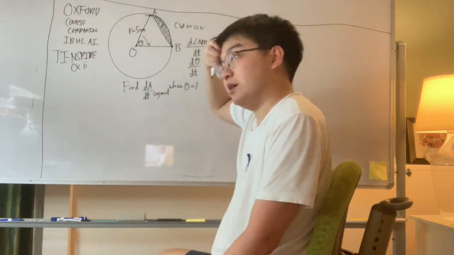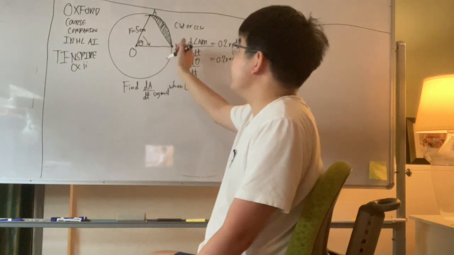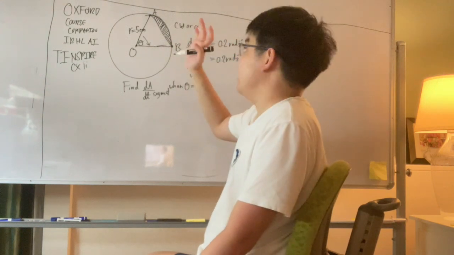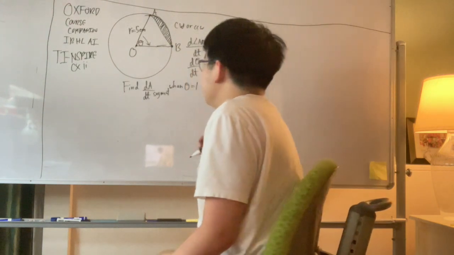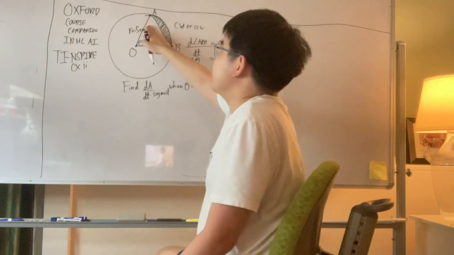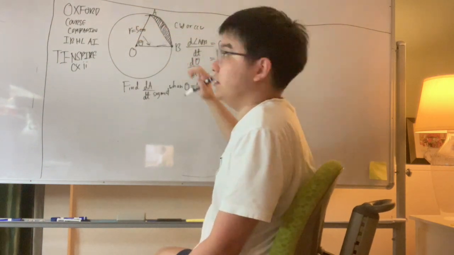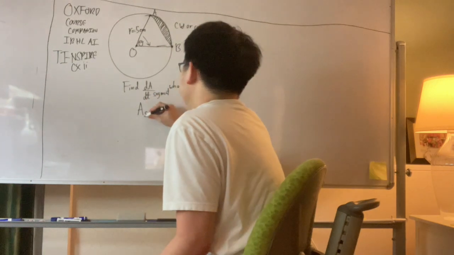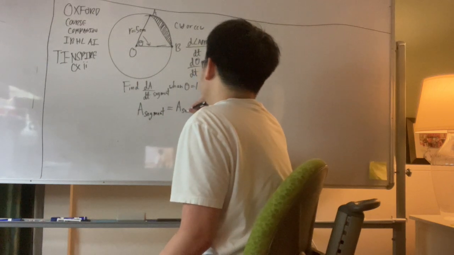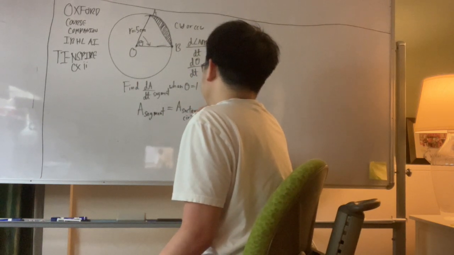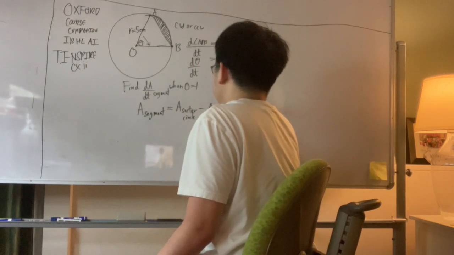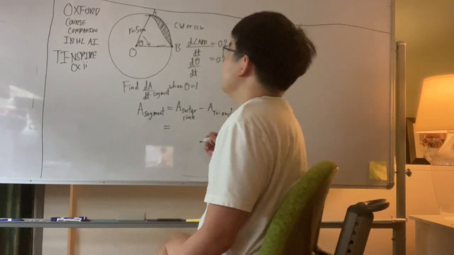Now we get to what I was rambling about. You want to find the area of a convoluted shape, you have to take the difference between as many simpler shapes as you want. In this case, particularly 2. You want to take the area of a sector and then subtract the area of this triangle inscribed inside the circle. So the area of the segment equals area of sector of a circle minus area of triangle. This is going to get gnarly.